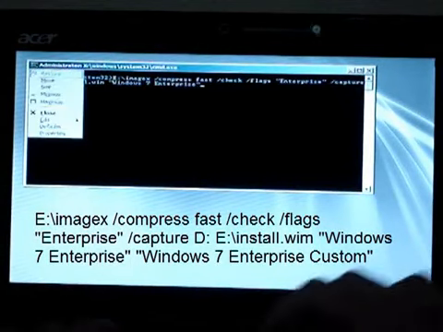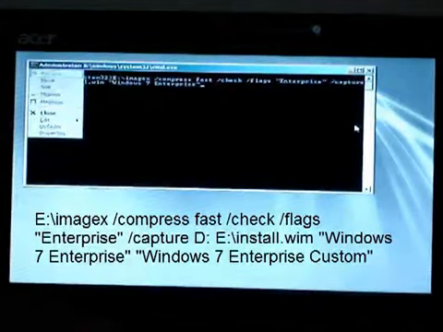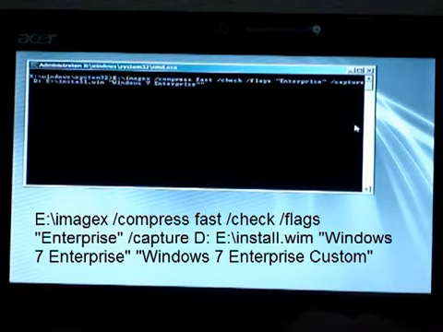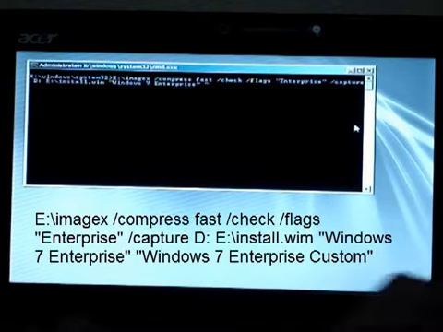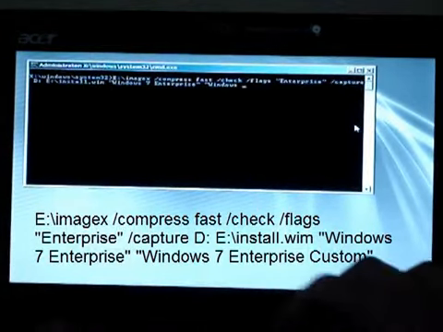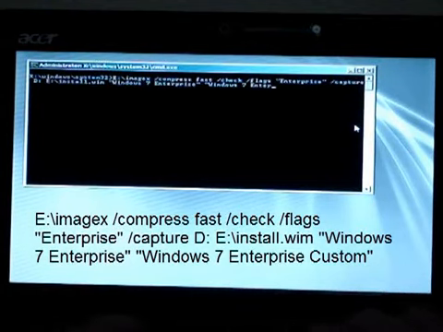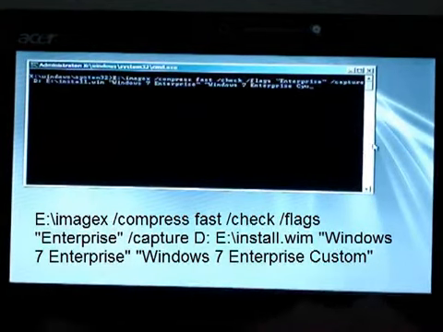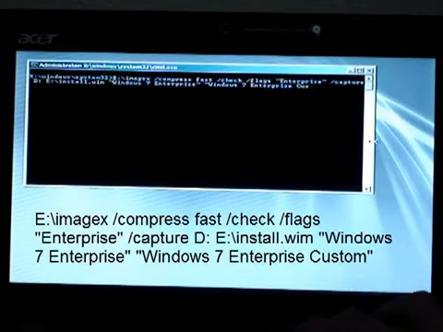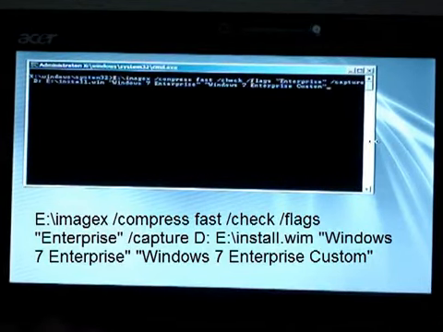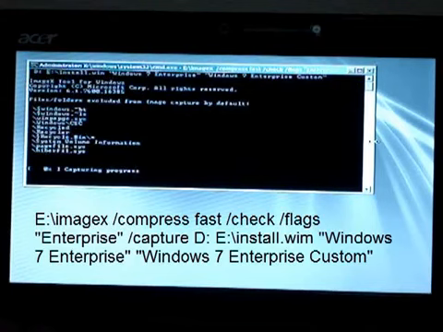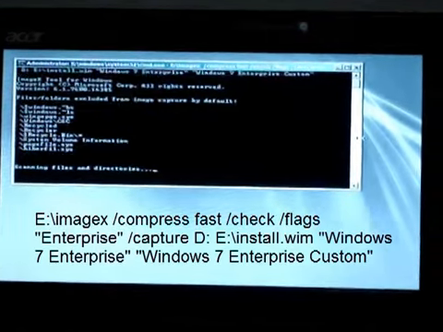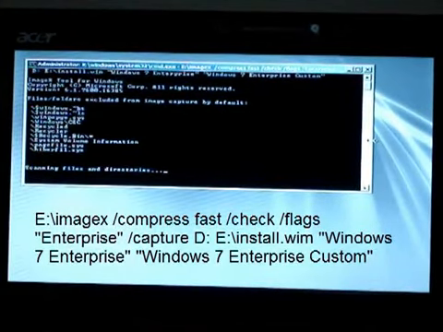Now a WIM file is what's in the Windows installation disk, and the job of setup.exe is to take the WIM file, unpack it, and to mask it to your hard drive. So the whole entire Windows installation is in a WIM file. So what we're going to do, once we have this image right here, is we are going to replace the install.wim file, the base one that is in the Windows 7 installation disk, and we're going to put this new install.wim file in its place.